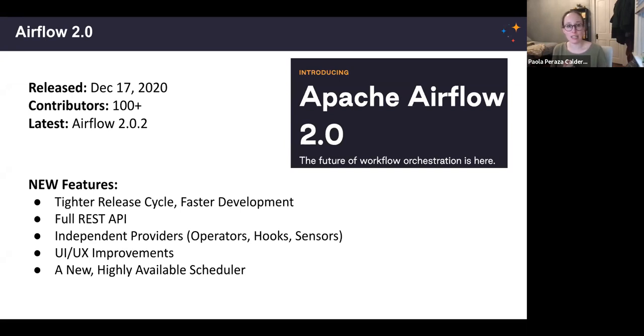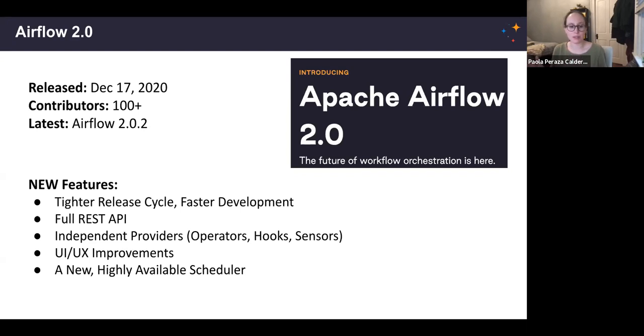We actually had been on a 1.10 series for a really long time, partly because we were still supporting Python 2.7, and that was forcing us to build every single thing in Airflow as compatible with Python 2 and Python 3, which made it difficult. Development was slower. But with Airflow 2.0, we only support Python 3, and that's made it way, way easier and faster for us to develop. So PRs are getting merged faster. We're getting more contributors. There's certainly a sense of momentum.